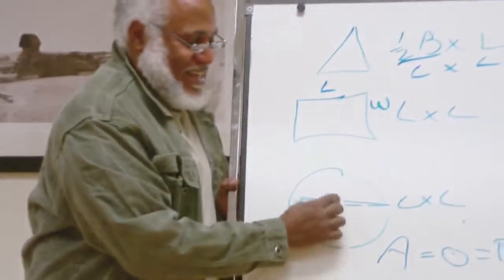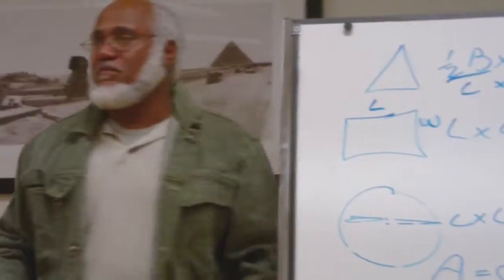So that's the relationship of pi. That is why you will get 3 diameters and that one little piece, that 0.14, with all circles. But it just depends on what is the length of the diameter. Right? Kind of makes it a little easier.